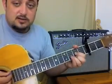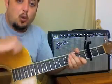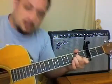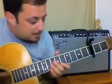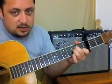And then a D chord. 1 and 2 and 3 and 4 and 5 and 6 and 7 and 8 and... Boom, boom, into the chorus. So that was pretty straightforward. It's not that hard.